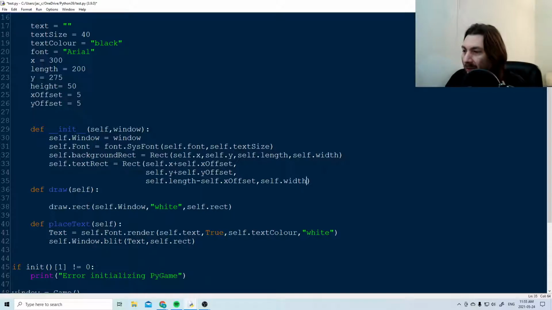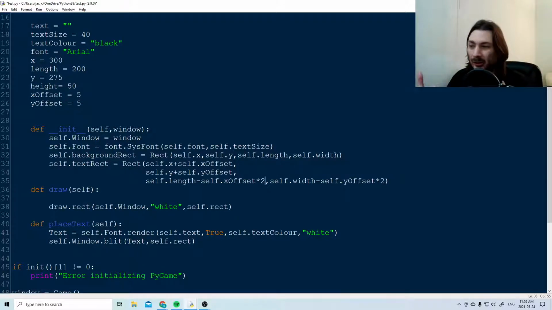We need to actually subtract self.y offset, actually times 2, both of these, because we need to offset it on both sides. That's basically what it's doing.